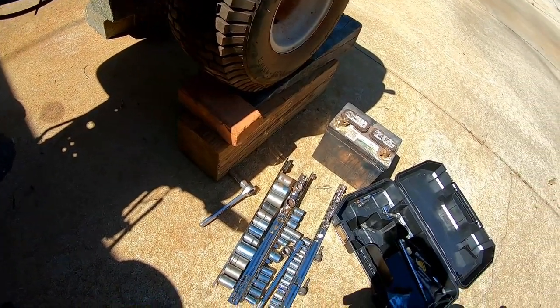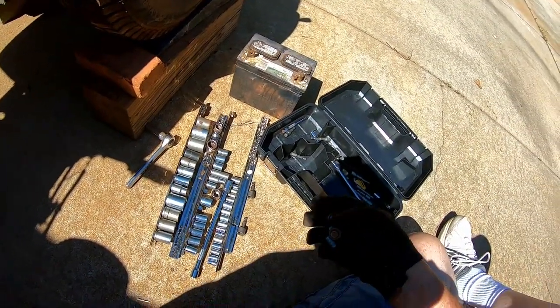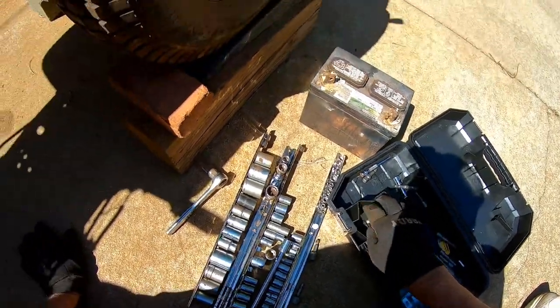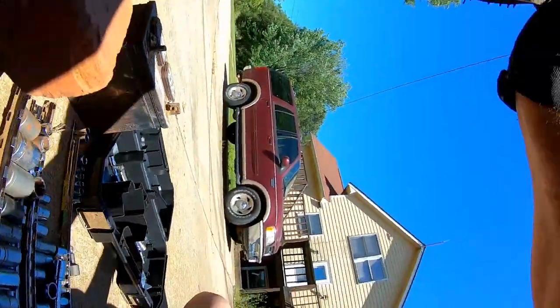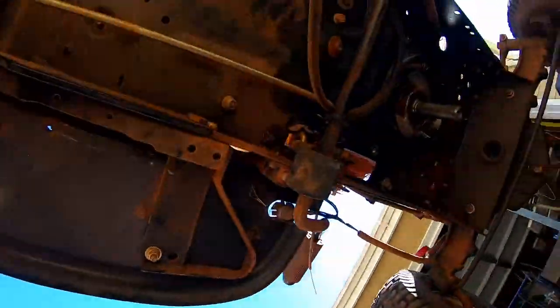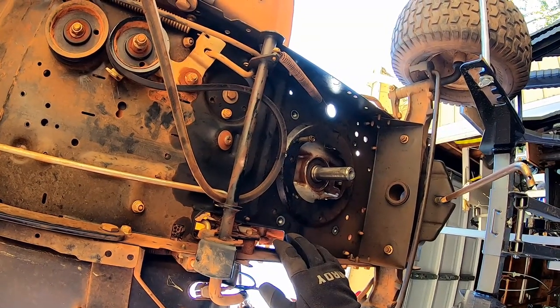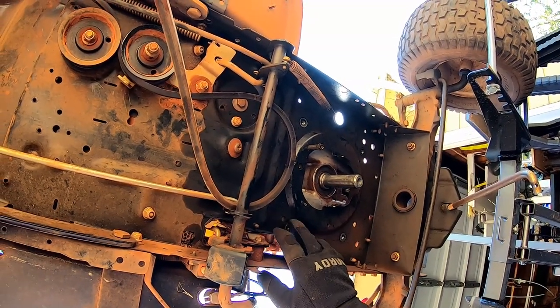Let's go back under there and look. It's something. There's always something you didn't think of. I thought there might be extra holes. We can see where the bolts were.